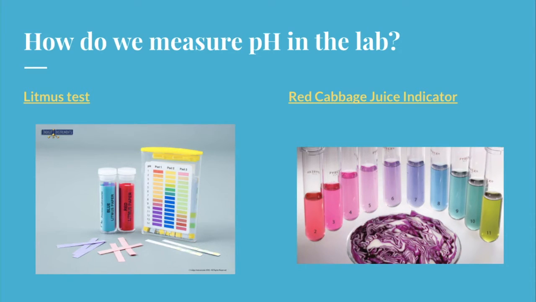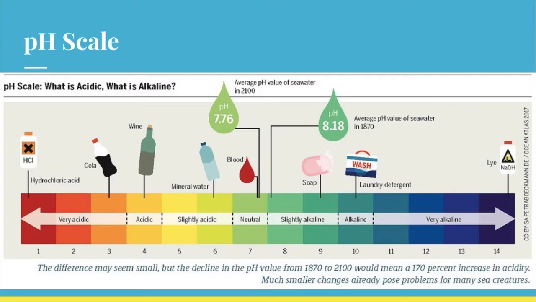Also, it's important to note that knowing the pHs of substances allows us to better know what we can digest, what types of food we can eat, and also the health side effects if we are eating certain foods that are making us sick versus not. And so I'd like you to write a few of these examples down of some common substances and their pH in your notes. It gives you an opportunity to write the name of the compound, pH, and whether it's acidic or basic.